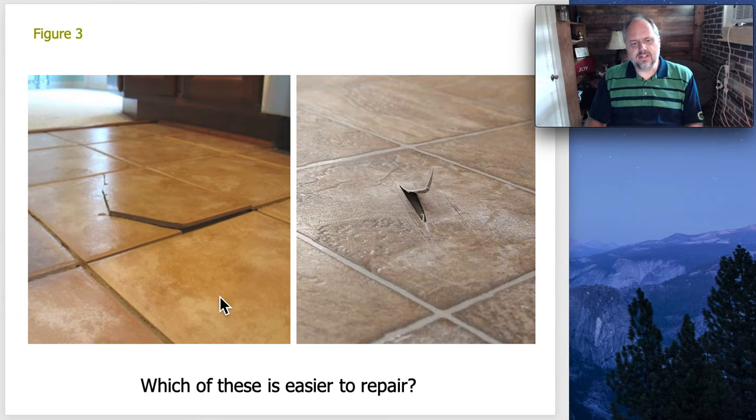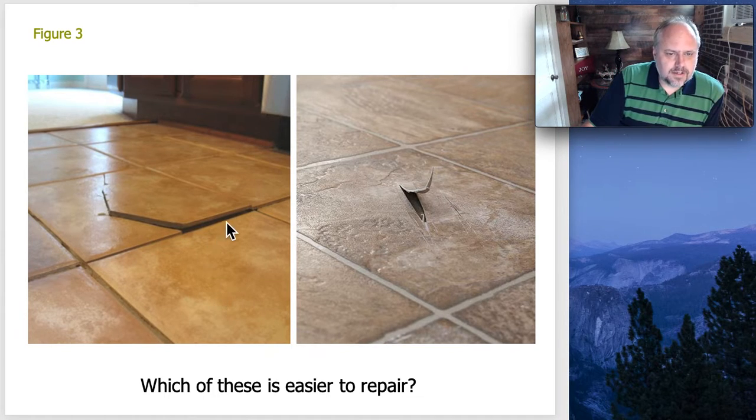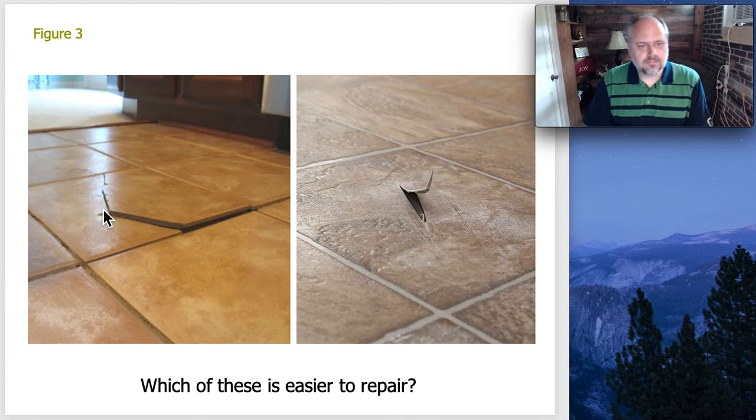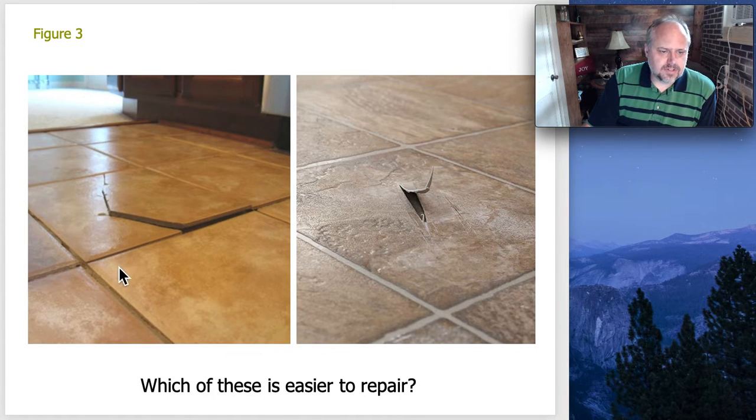And so the idea here would be that if damage were to happen to either kind of floor here, then here it would be a rather simple thing to go in and remove this tile and put in a replacement, assuming we could find a replacement. But we put a replacement in, mix up some new grout, put the grout in, and it should be good as new. So replacing that subunit allows us to rescue that floor and fix that floor in a way that presents a solid floor again. And it's really easy to repair that and get a floor that is going to look and function normally.